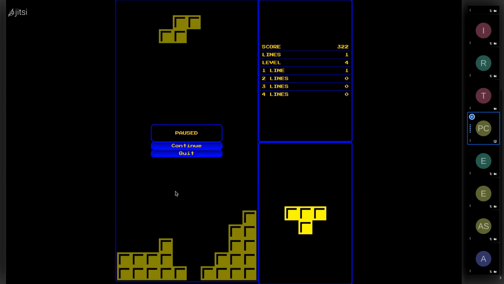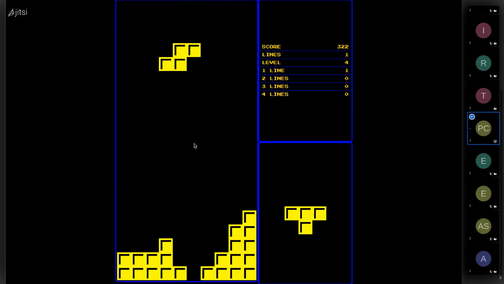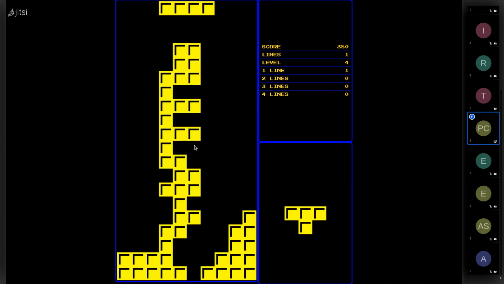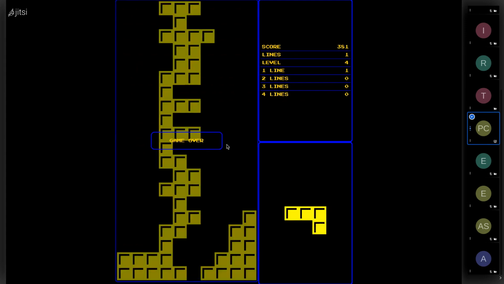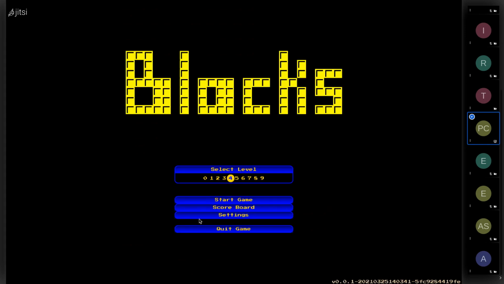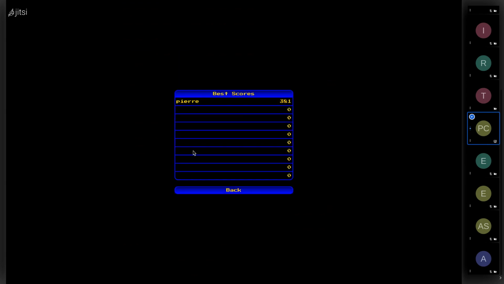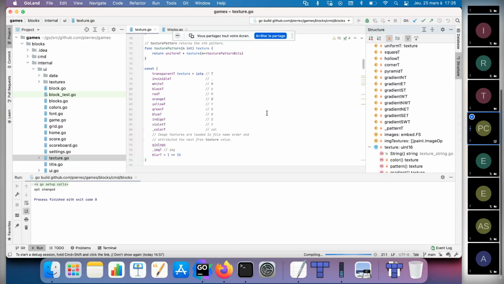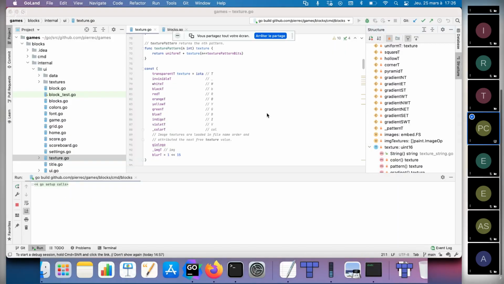You can pause the game by hitting the S key. So you can decide to continue on or to actually leave the game. What I'll do is I just quickly end the game, in which case, of course, it's over. And then I have the best score in here. So I can say, this is me with my current score. And if I want to go back to it, I just go in here. And then when you leave the game, everything is saved.